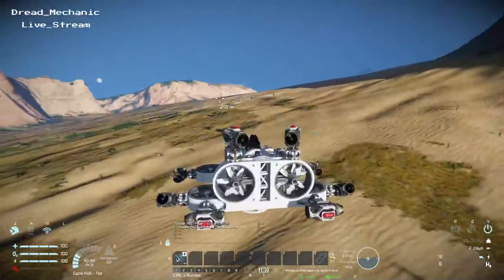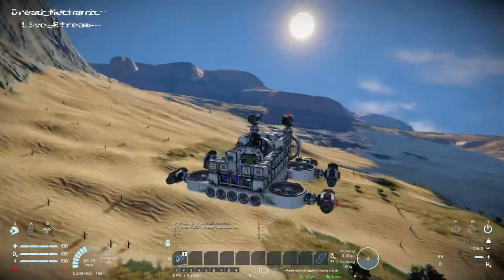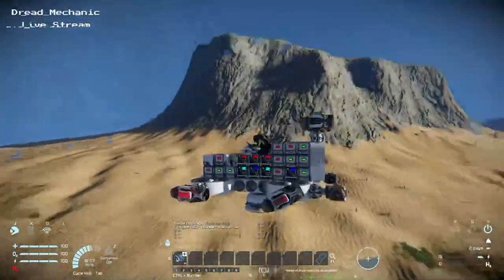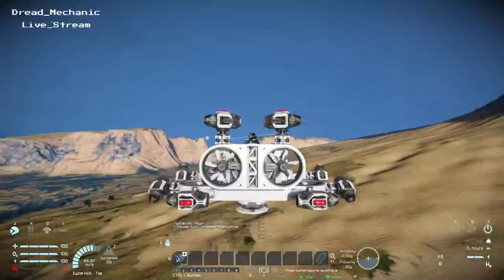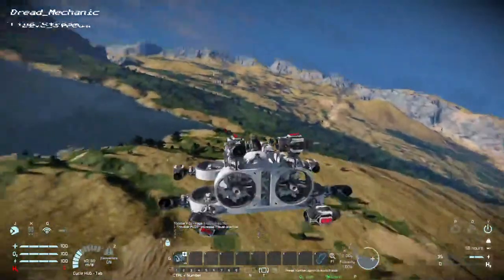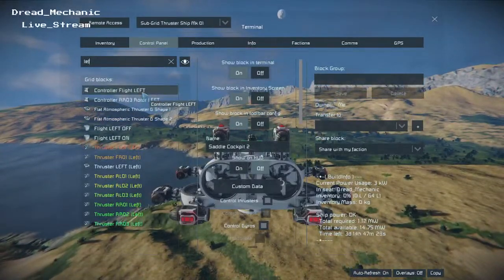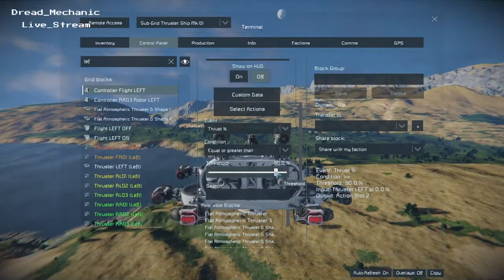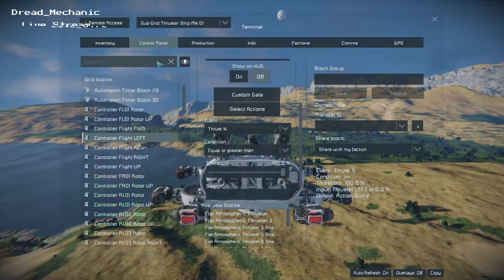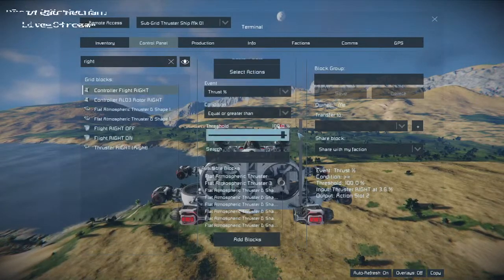Why do you keep turning around? Oh, because the side thrusters are also doing stuff with them, that's why. So, maybe the left and right controllers need maxing out a little bit more to stop them interfering too much.